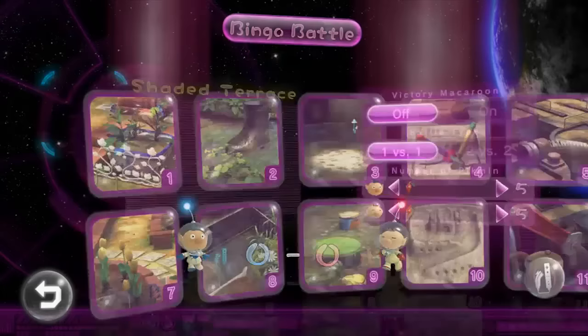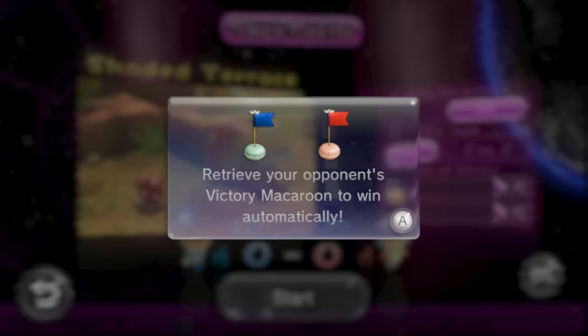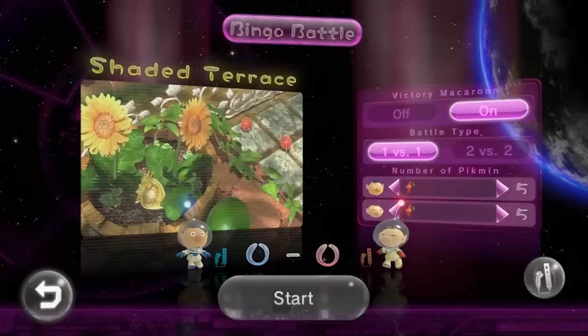We have Victory Macaroon. This is basically capture the flag. You can do this as a win condition if you want. You will automatically win this if you're able to get near your opponent's base and take this back to yours. They, for some reason, stick a flag in a macaroon, but hey, macaroons are delicious. I'm not complaining. We're going to play with that off. I might do that in another one.